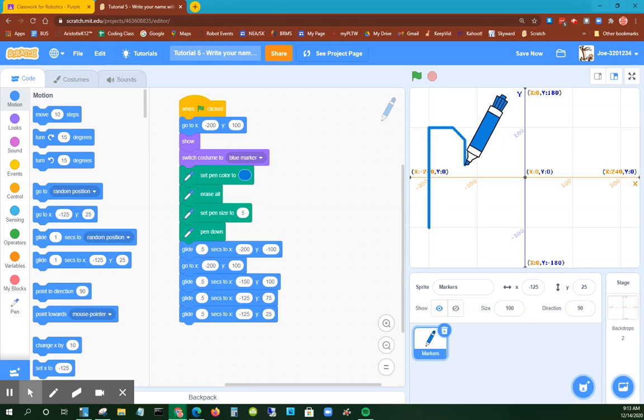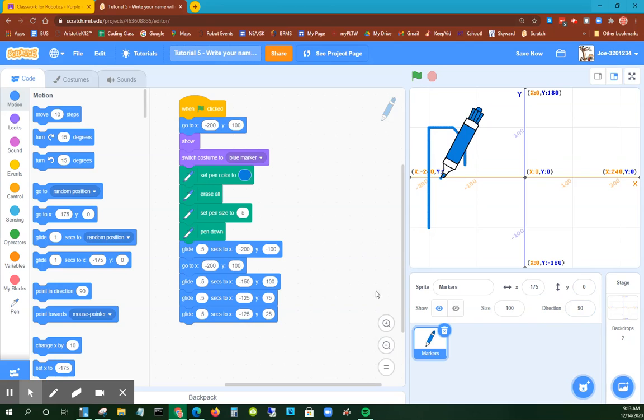There we go. So next, I want to bring the marker in to right about there. The y will be 0. That's right on the 0. And the x coordinate, I'm going to bring it in maybe a little bit further. So maybe right about there. So in this instance, x negative 175 and y 0.